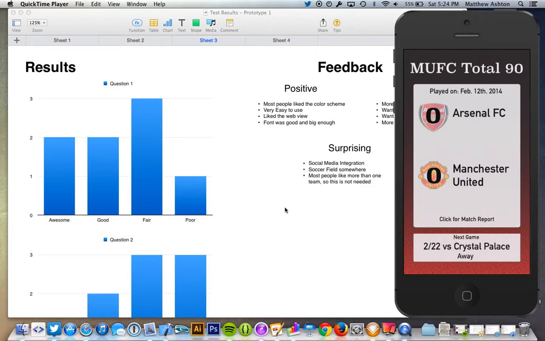So what I did was I made some charts and everything in Numbers, had it synced with my iPad. I brought my iPad and my iPhone there. I brought it to my work, as well as to a bar that plays soccer games that I go to. There were a bunch of games on earlier this morning, and so it was great to get some feedback from actual soccer fans about what they thought about it.